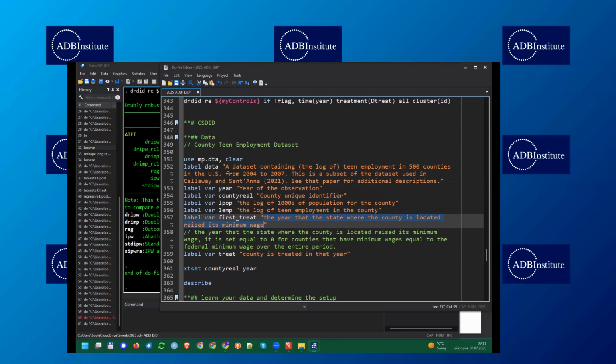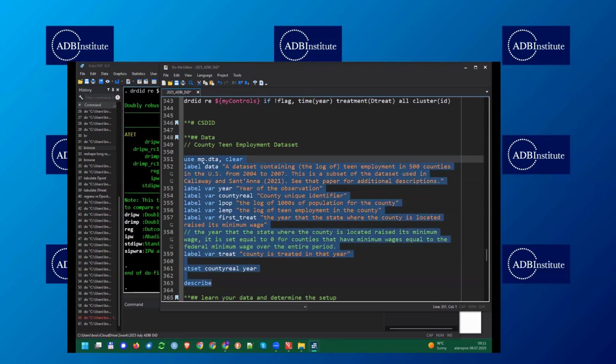Okay, and we are going to declare the data set to be panel data. So our panel variable is going to be county, and the time variable is going to be the year.